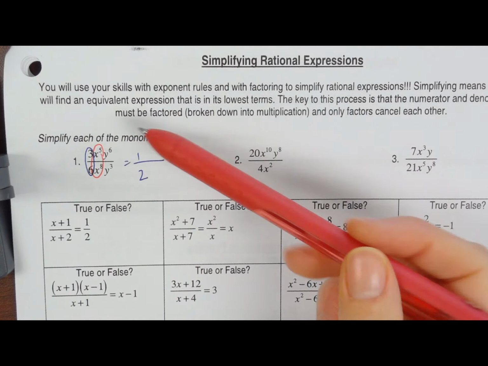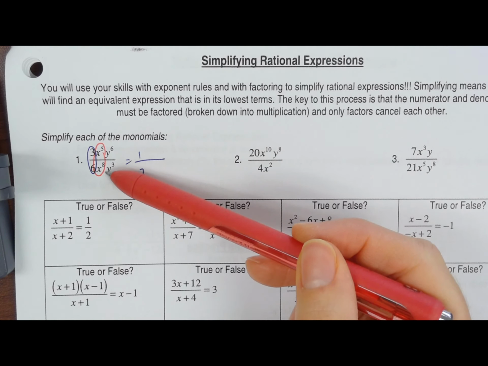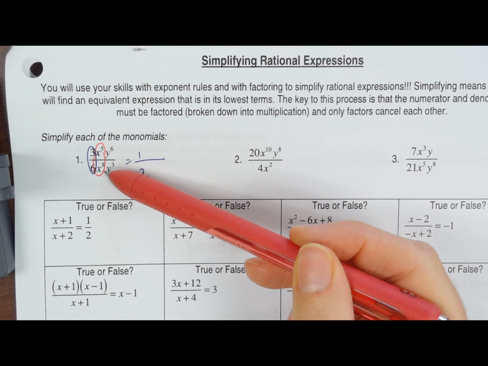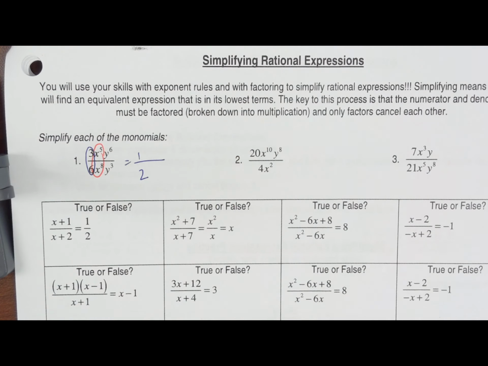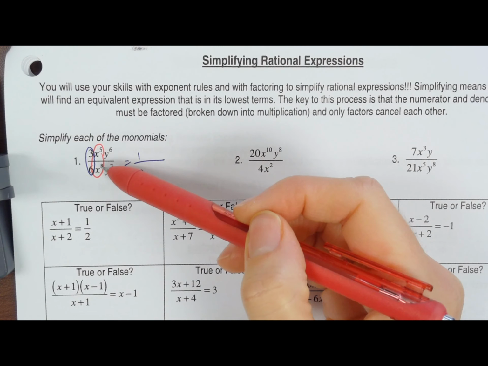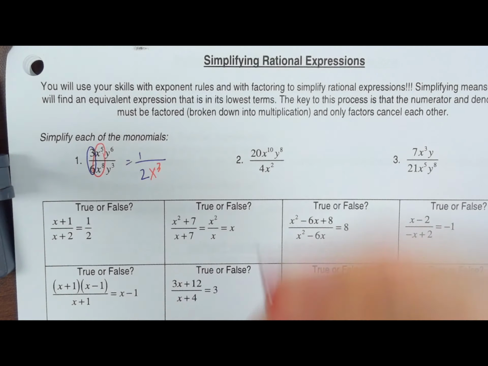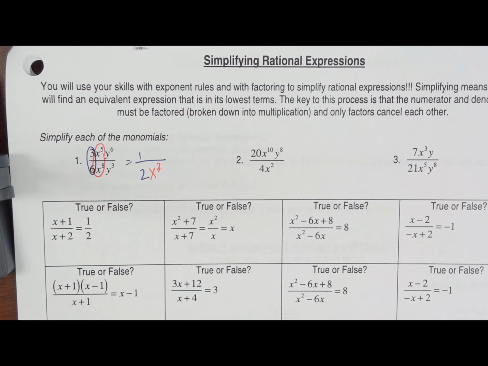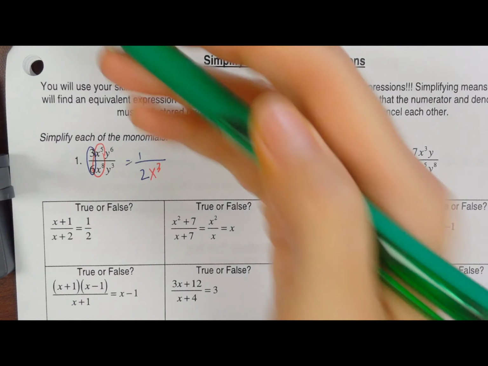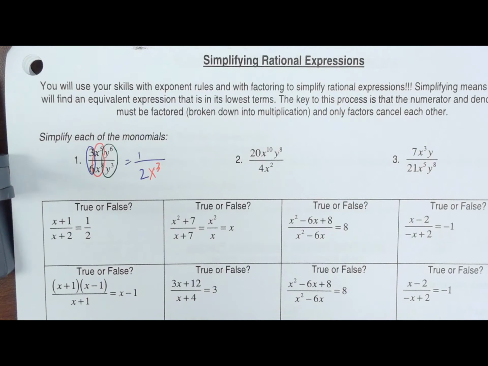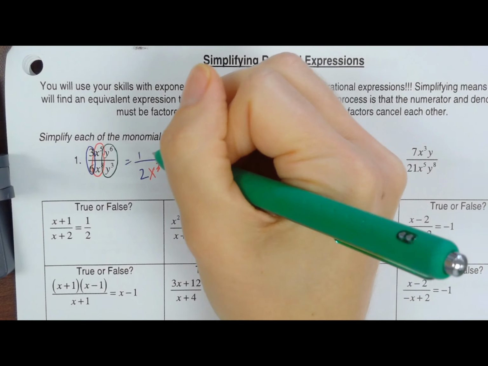If you do 5 minus 8, you're going to end up with x to the negative 3rd. And then what do you think you have to do with x to the negative 3rd? Move it to the bottom. You can kind of avoid that step if you do 8 minus 5 and just recognize that, hey, there were more x's to begin with on the bottom, so we leave the x's on the bottom. And then we're going to have y to the 3rd up top or on the bottom? Up top.